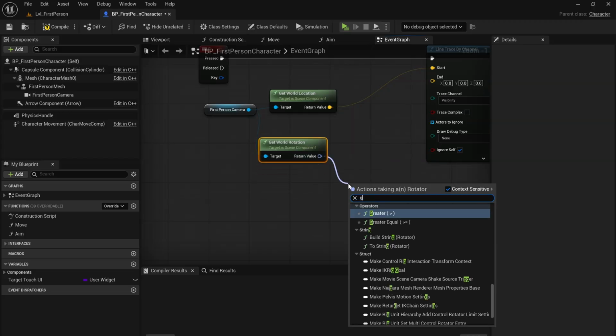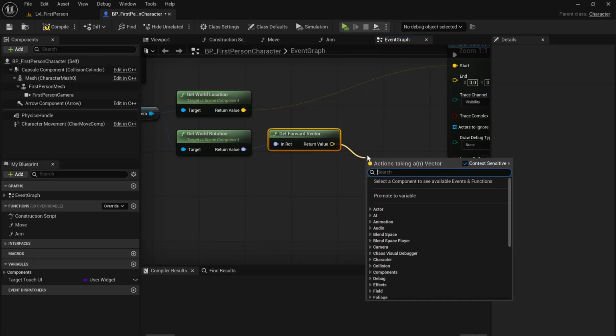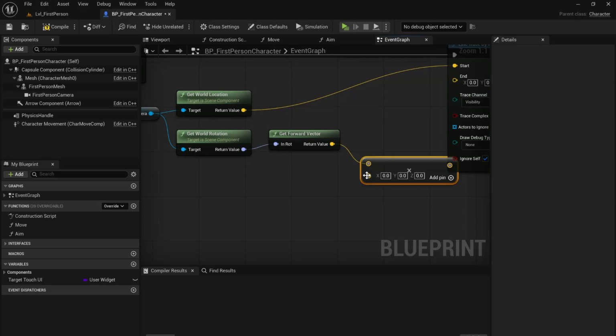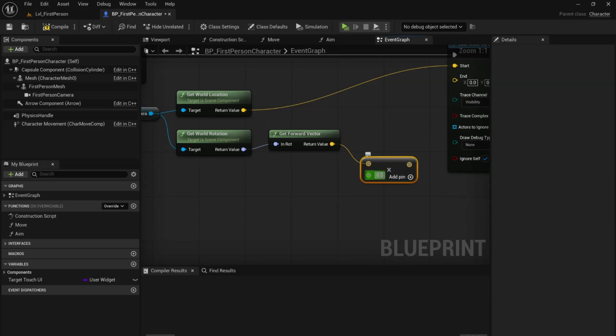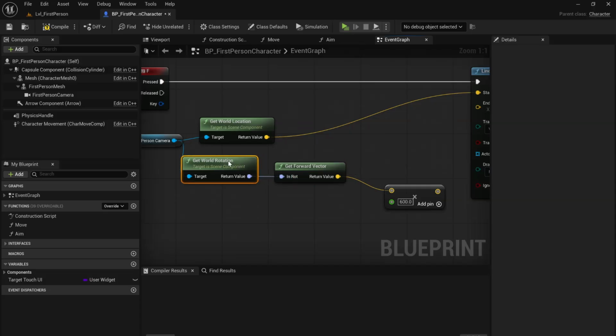From get world rotation, I simply search for the get forward vector. From get forward vector, I just simply multiply, convert to float and put my value to 600. I think 600 would be perfect for me. You can adjust according to your needs.